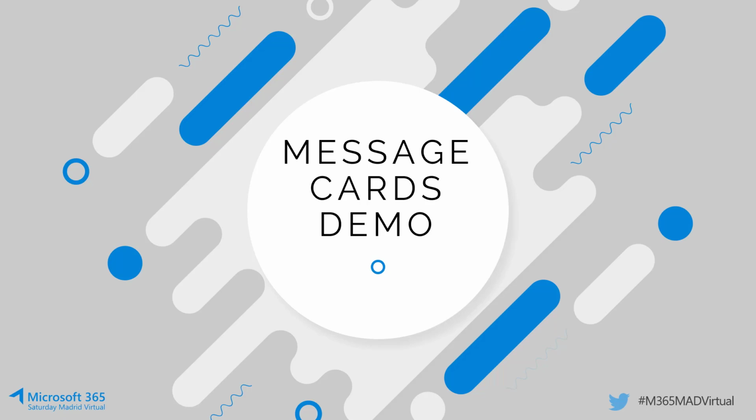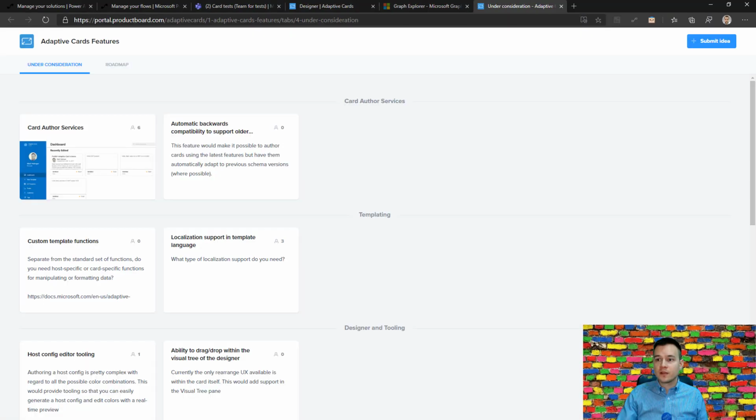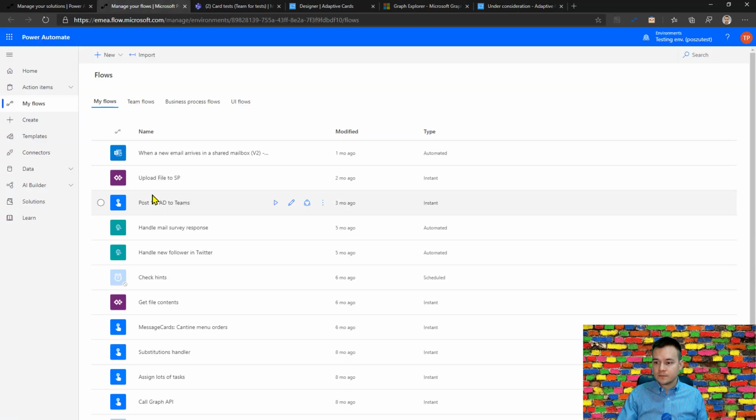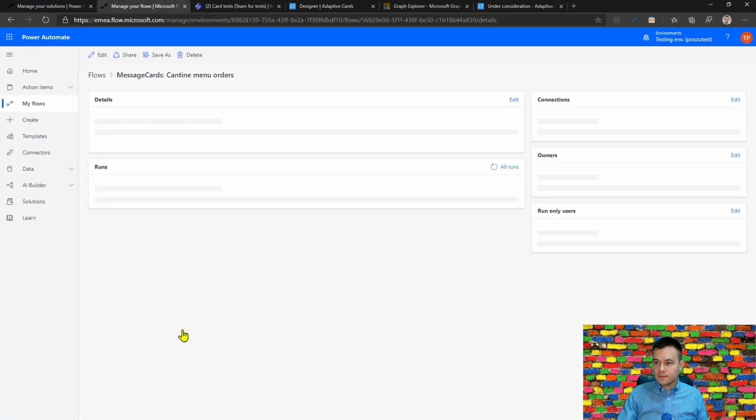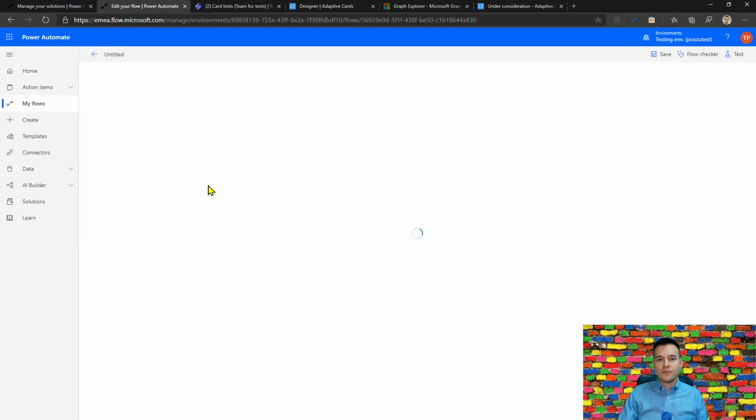With message cards, what I commonly do is post a single form to the channel that allows users to write a response that is collected by the canteen, so they know who ordered, to which desk, and how many portions, so they can deliver and charge them. It is that simple. Let me show you how it works. First things first, I just want to briefly go through how it works.